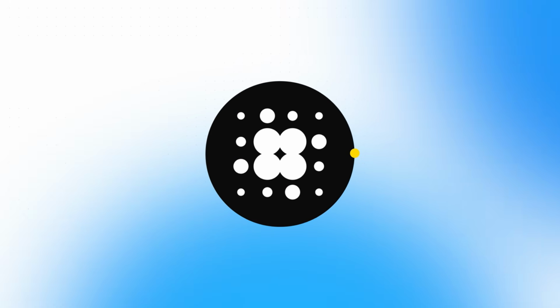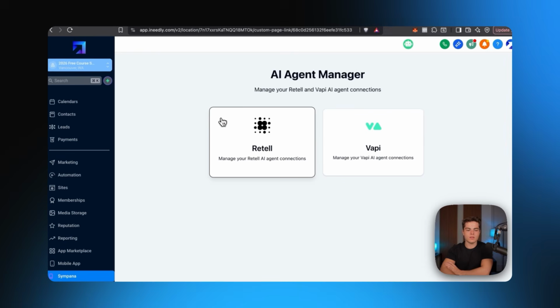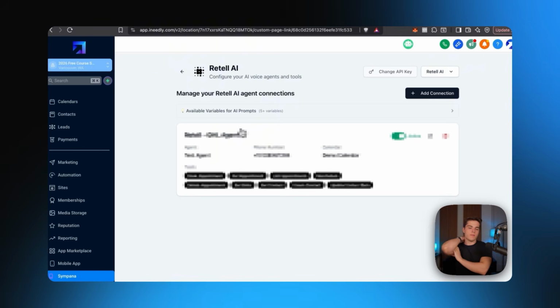And also on top of that, showing you how you can directly integrate Retell AI into Gohighlevel to make sure the calendar and everything syncs properly so you can book events onto your Gohighlevel calendar through a Retell AI call, whether it's again for yourself or for your clients, it doesn't matter. And I'll preface this saying I had to have my own developer build an app inside of Gohighlevel to make this happen and make this work.